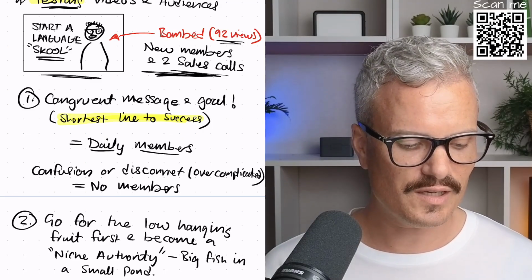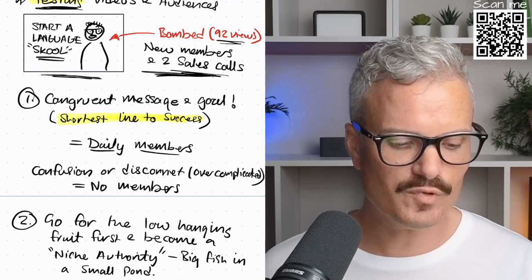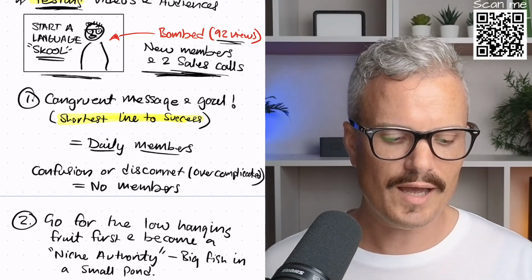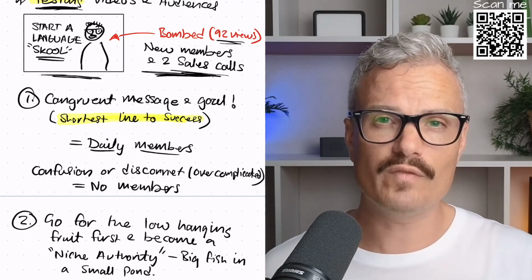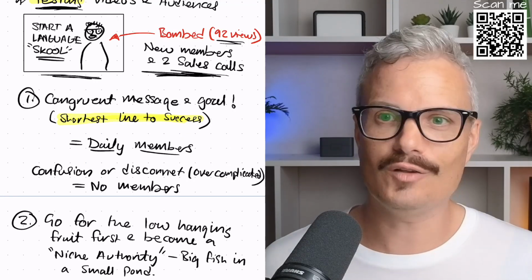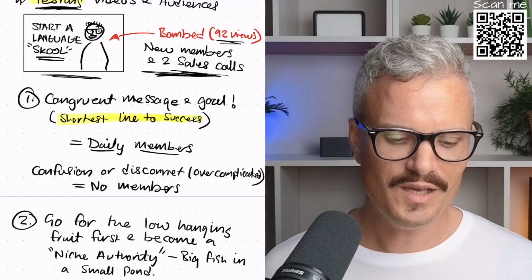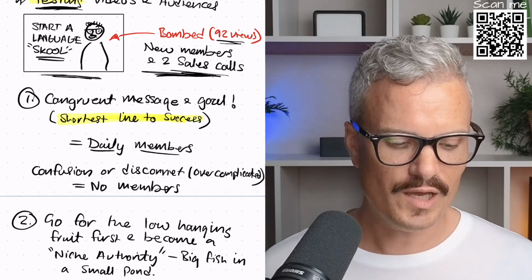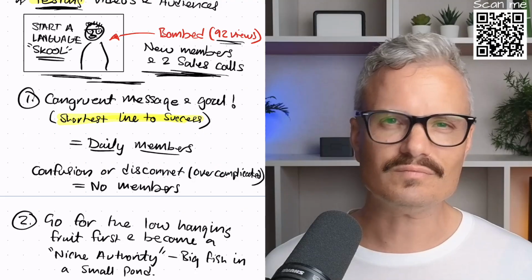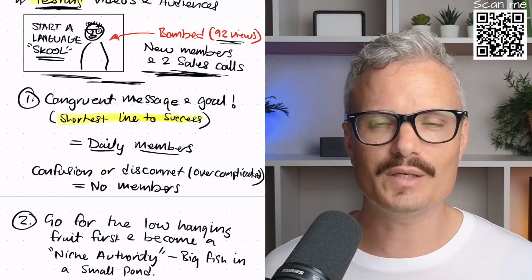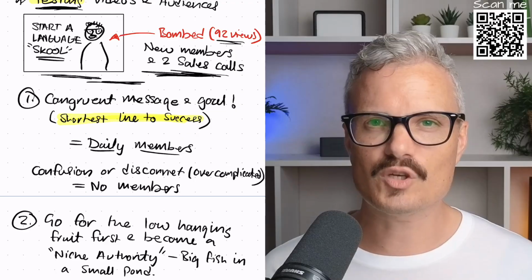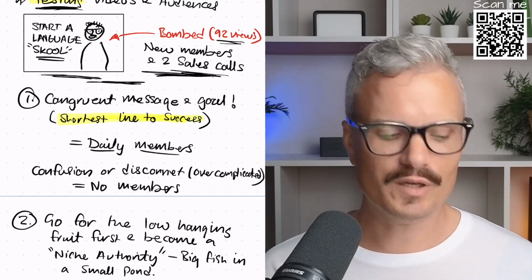So the first thing I've realized after testing a number of different audiences recently, I've been doing a 30-day growth sprint, and it's given me the opportunity to test a lot more videos a lot more quickly, to get in front of a lot more audiences, to fail a lot more and a lot faster, basically, and to see what potentially works. And that's how I've realized that certain videos performed better, because I like to ask people how they found me, what videos brought them in, and I can normally see as well people that are commenting and so on. So you can find out where people are coming from.